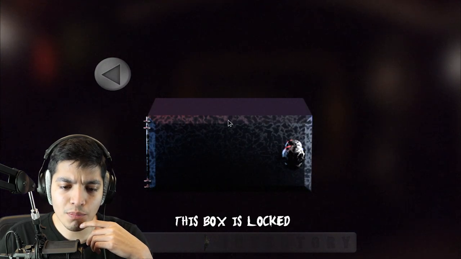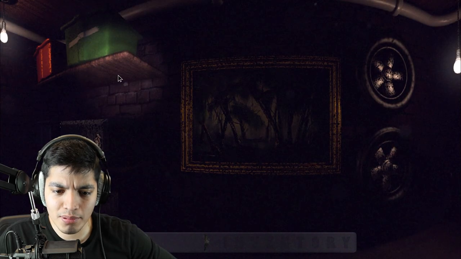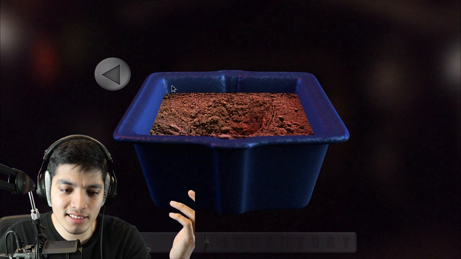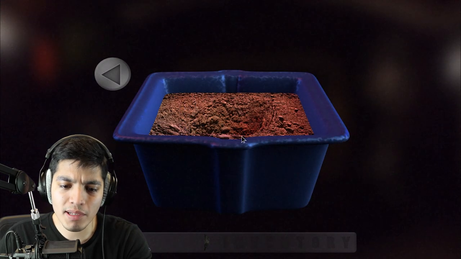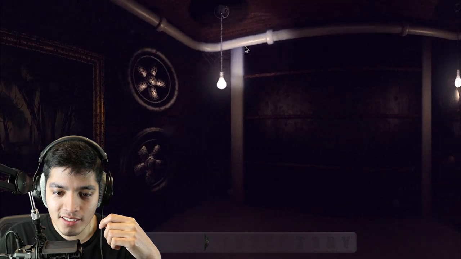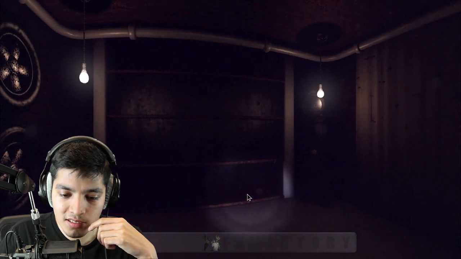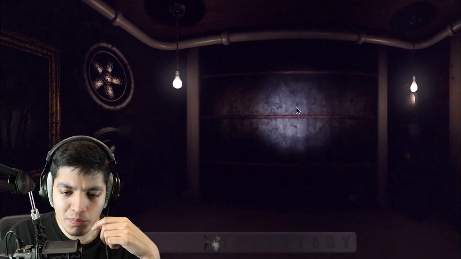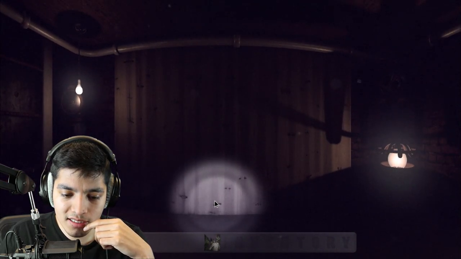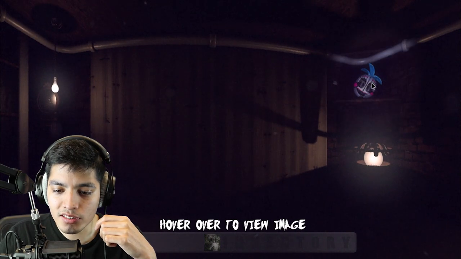What is this? This box is locked. Okay, passcode. Use keyboard to type. So we need to find a passcode and we need a key to open this. And I don't know if we need to place something here because it's empty. But we shall continue looking. Oh man, okay, spider web. But I found something. Seems like we're putting together a picture, and we need to find all the parts. Is that one part? Okay, we need one more. Where? Oh, here it is.